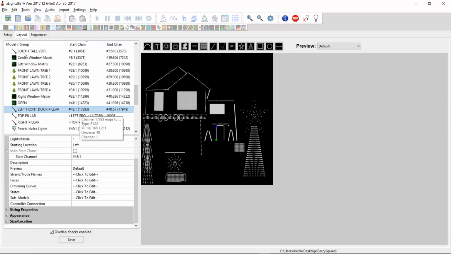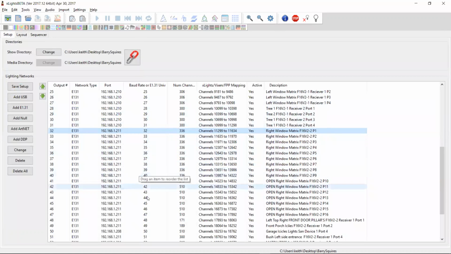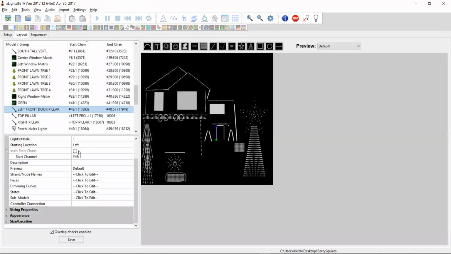This one here happens to be on universe 48.1. 48.1 is on, again, the F16. Again, I'm going to assume it's 17. It's not entirely clear to me that that's the case, but I'm going to have to assume it is. I am assuming that these are PISA port numbers, although, yeah, again, I'm not sure. So let's assume that this is port 17. 48 is on port 17, so WS2811:17.